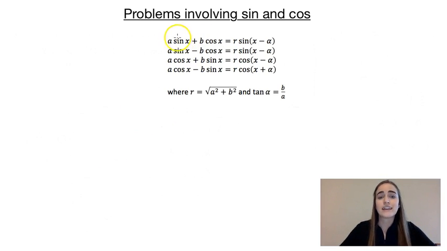So what they look like is if an expression looks like one of these on the left-hand side here, it can be rewritten into the form on the right-hand side, and we can use that r equals the square root of a squared plus b squared, and tan alpha is b over a. So that's a formula that you can use to find the values of your r and your alpha rather than going through the process that we just did. But again, if you use these, they're not on your formula sheet, so there's something that you have to remember how to do.